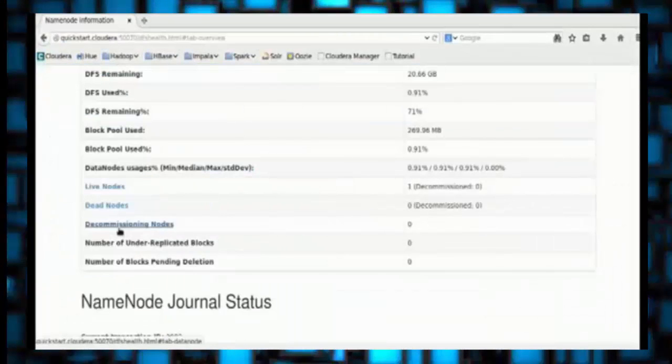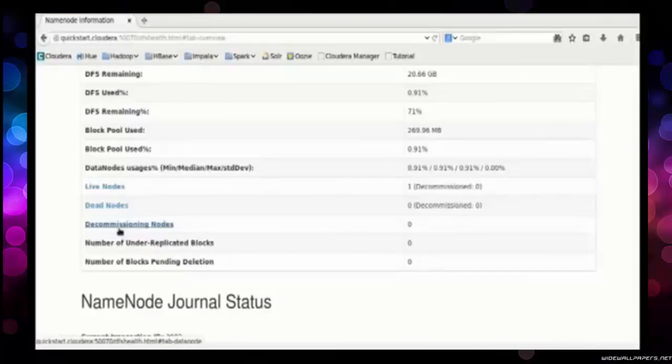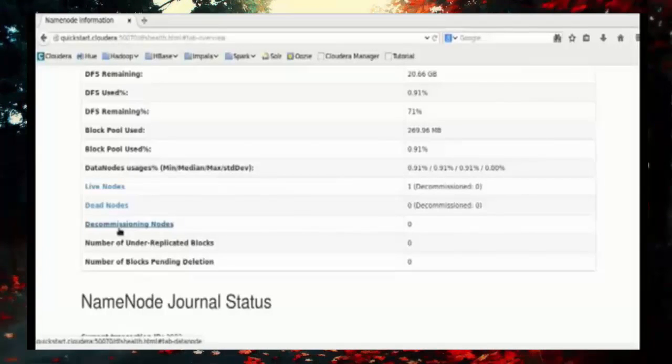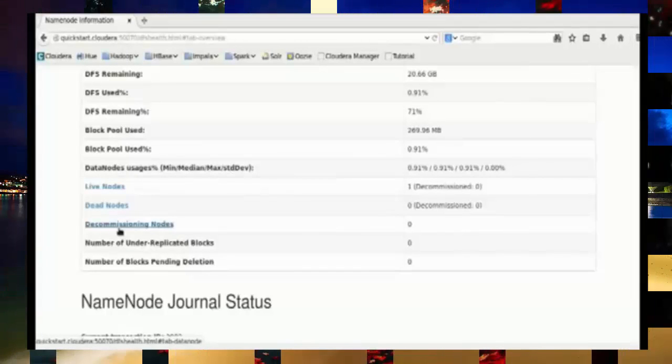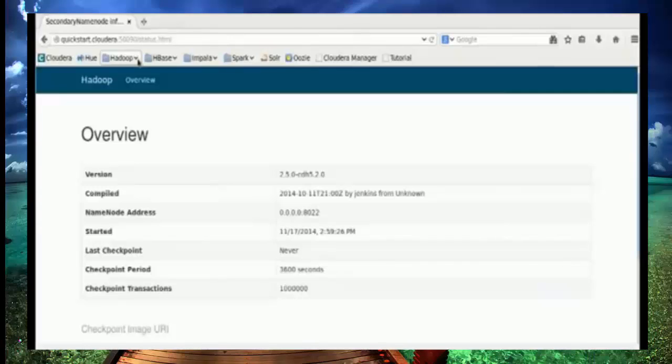We could also see, if we were in actual distributed mode, if we had live or dead nodes or decommissioned nodes, because you may remember the idea of Hadoop is that you can massively distribute this across commodity hardware. So it's really common that you'll see numbers in the hundreds or even thousands or tens of thousands in the number of nodes. We also have the secondary name node.